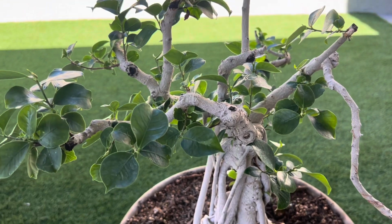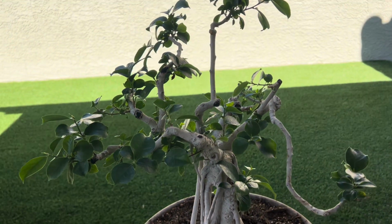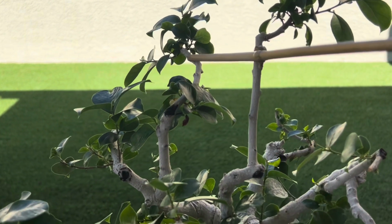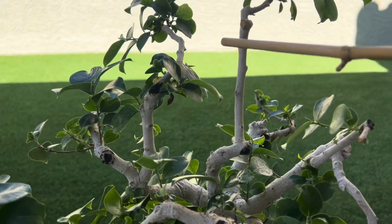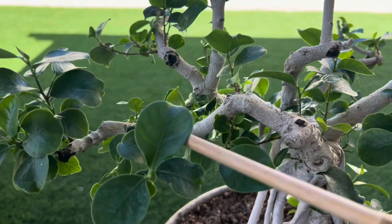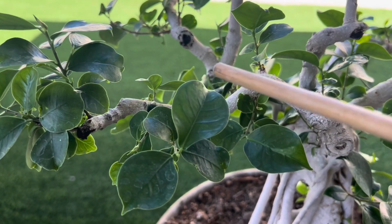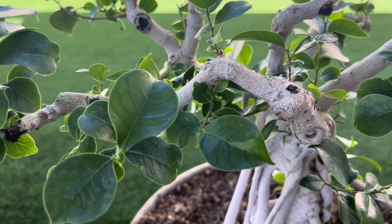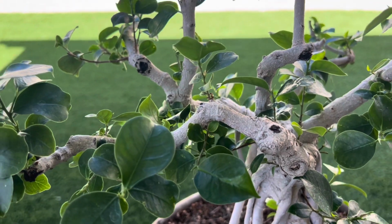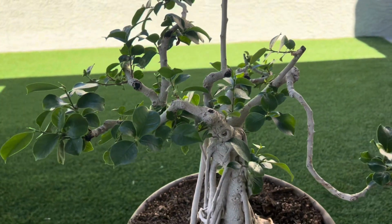As we move up the plant, you can see this is our branch structure, and I'm seeing that this branch and this branch are getting a little leggy, a little straggly, and so I'm probably going to end up cutting these two back. The main goal is, like I said, defoliation, and so we're gonna be removing all of these old leaves, but I'm gonna keep the brand new growth on just because I don't really see the point in taking those off. But yeah, let's just get straight into it.